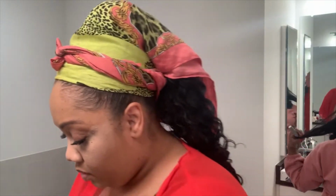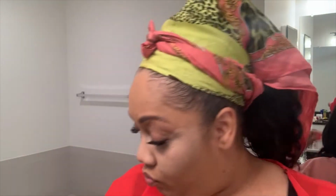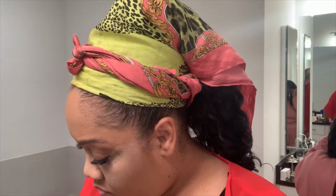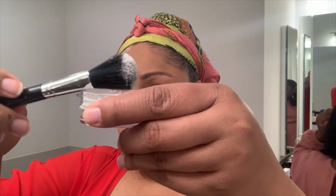Next, you guys, we're going to do some baking. I'm going to go in with the Makeup Obsession Pure Bake in transparent color. It's just a baking powder. Guys, do not use... I had to use my highlight brush because I didn't have an extra sponge. So, do not use your highlight or your blush brush like I had to. But, hey, it still works. You know, we go and work with what we got.